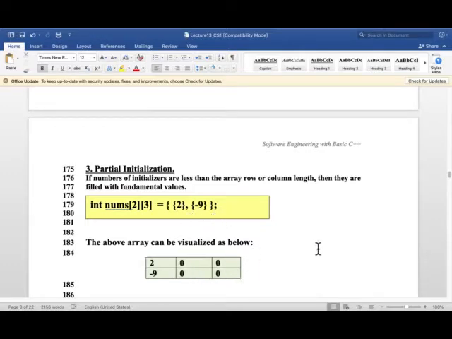This one is important to understand, because although I'm pretty sure you didn't have much problem understanding this in one-dimensional array, but here you may get a little confused. But of course, if you remember that each row will behave like a one-dimensional array, then you shouldn't have any problem. So this will visualize like this one.